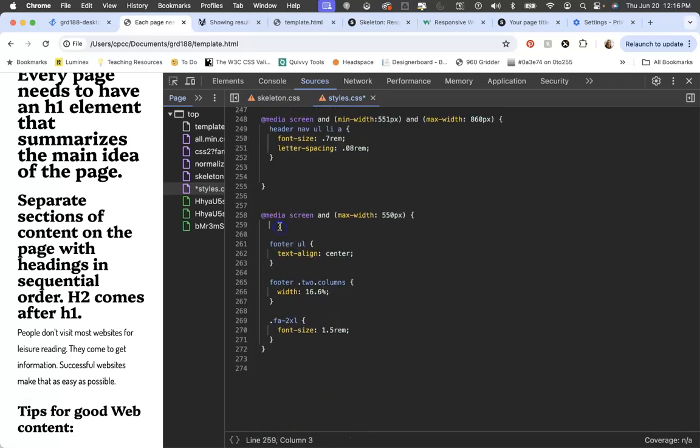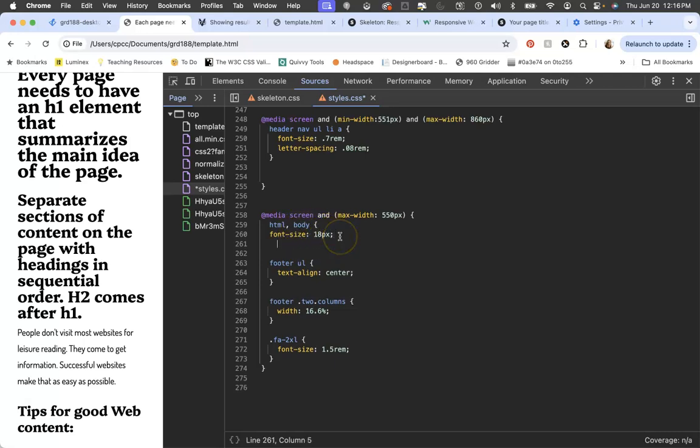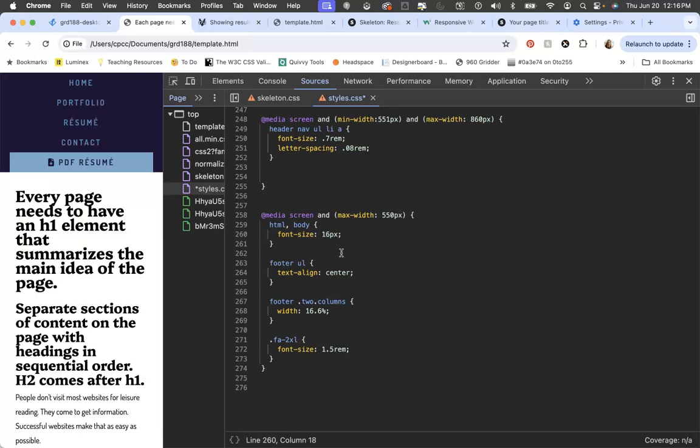So if I come here and I add that HTML body and font size, I can just change that base value from 18 to, let's say, 16.